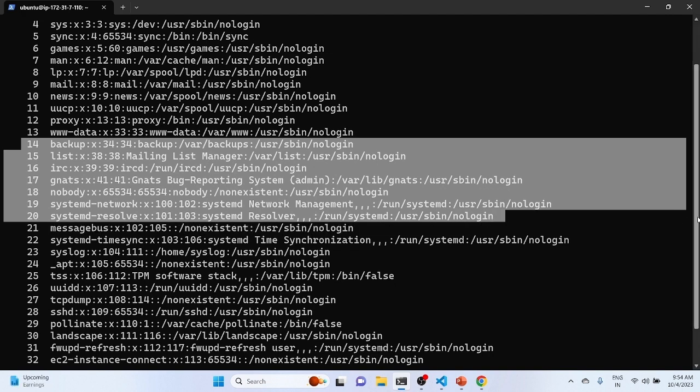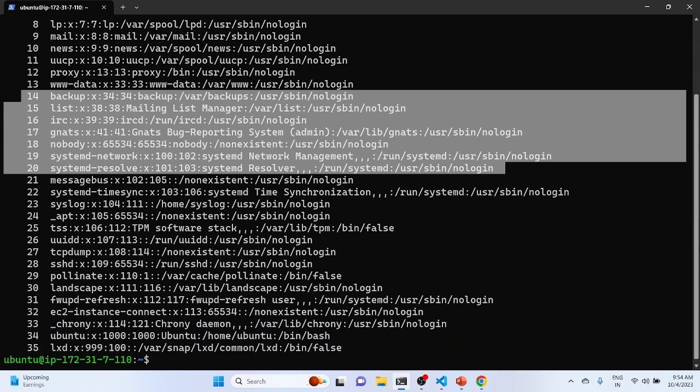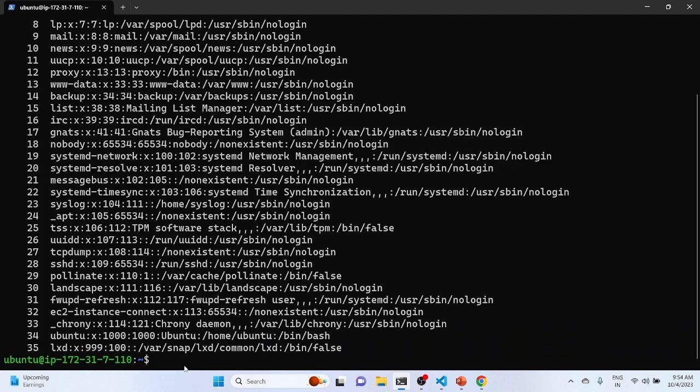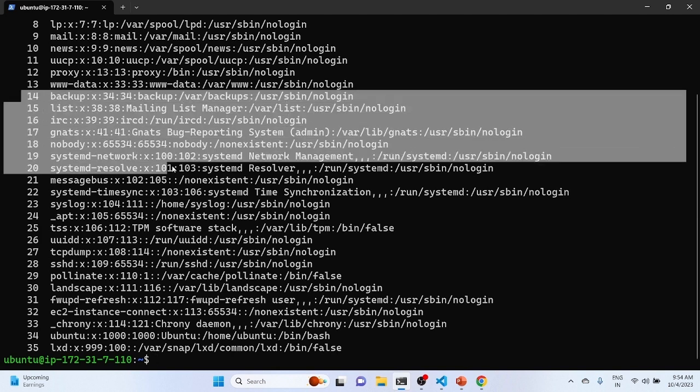So how can I display that? This is possible using a combination of the head and tail commands. How many lines from the top? From the top I am using 20 lines. I want to display up to the 20th line, right? So 14 to 20 means from the top 20.